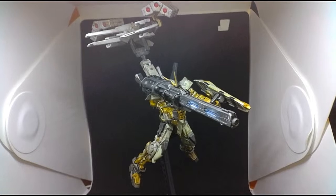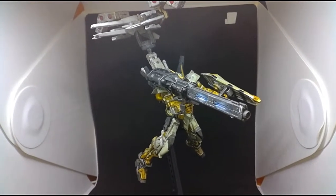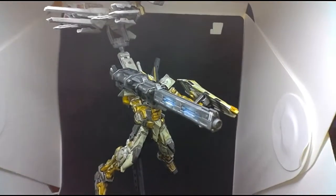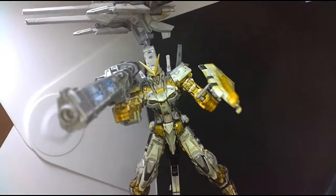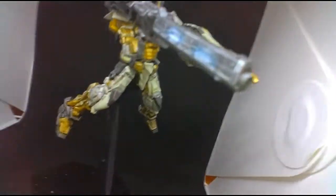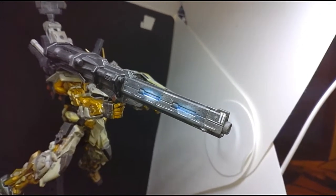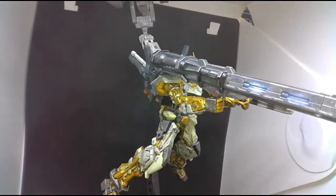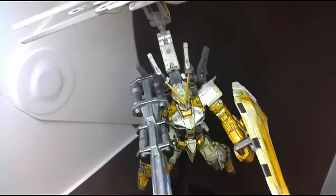A customized P-Bandai exclusive Astray Gold Frame. So, let's take a look at them. Take a look at that barrel right there, huh? You like to see that? In your face. Take a look over them first. See what we got. Okay, so everything looks all right so far.